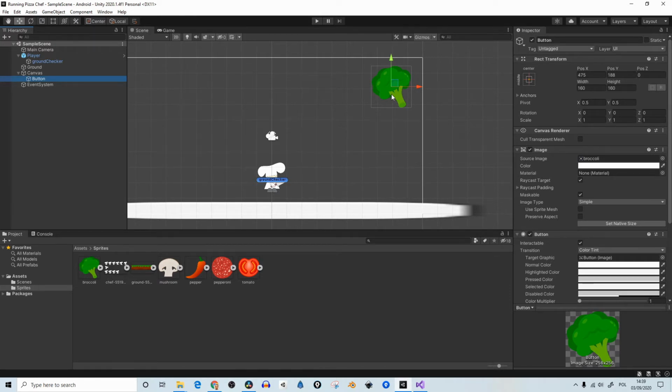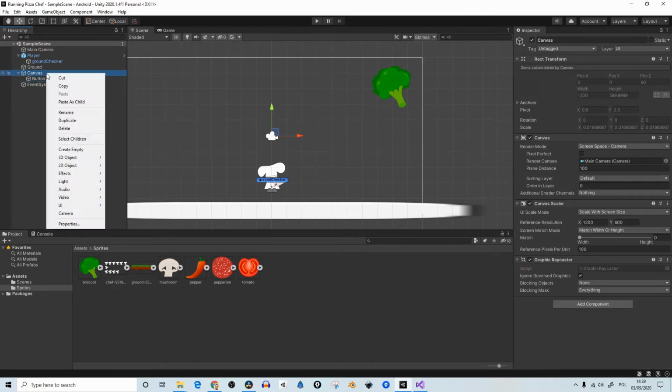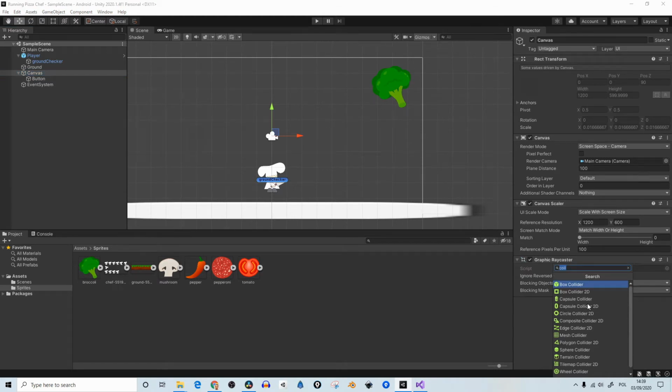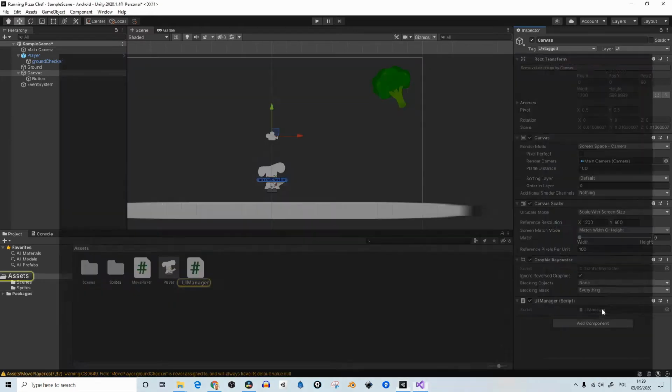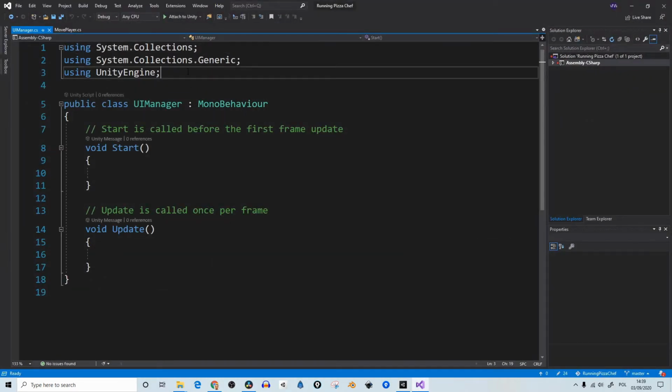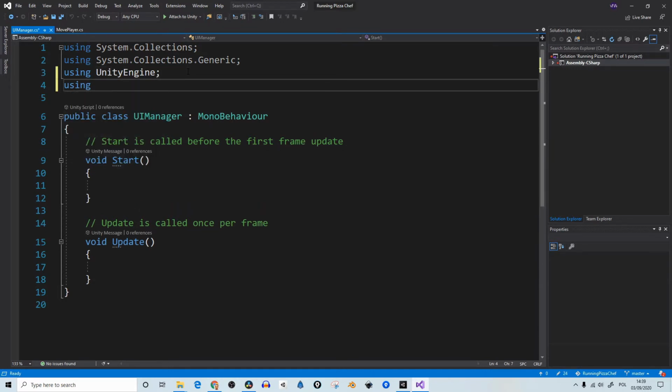We can create a new script so that it will manage the UI. So maybe let's do it. I will add it to the canvas and I will add component and call it UI manager. Why not? Create and add, and once it's done, I will open it, and here we need to use UnityEngine.UI because we are going to deal with UIs.